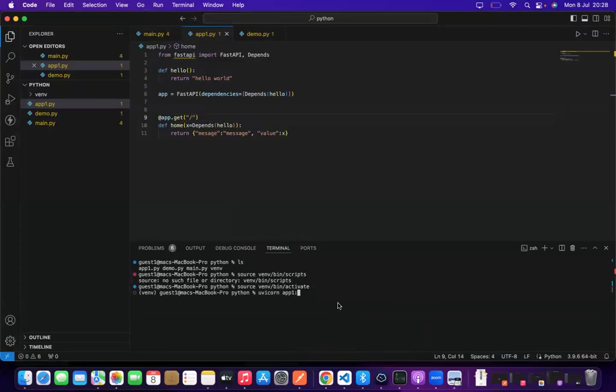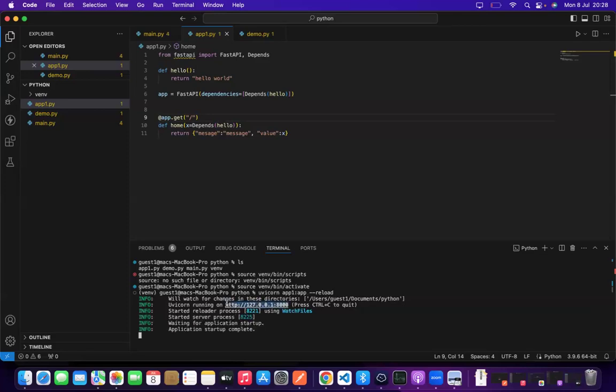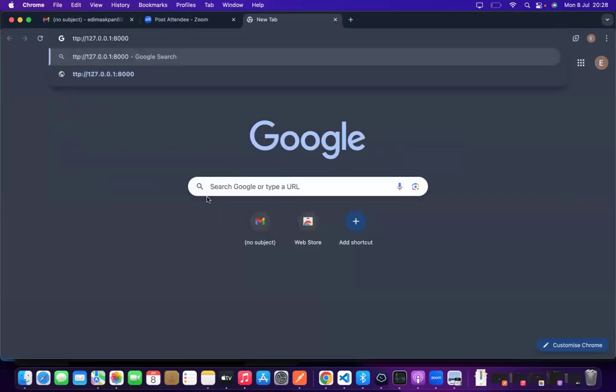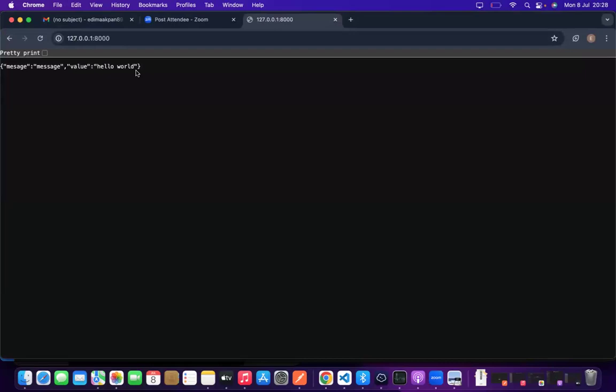This should be uvicorn app:app, and then the next thing you want to do is dash dash reload, simply. That should give you a server up and running. Just copy that, go to your browser, and paste it here. This should be HTTP; I'll copy without the H. And then you could have your value as what has been passed down there. So you can have your hello world there.